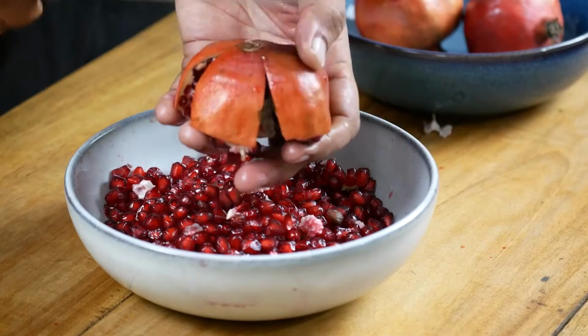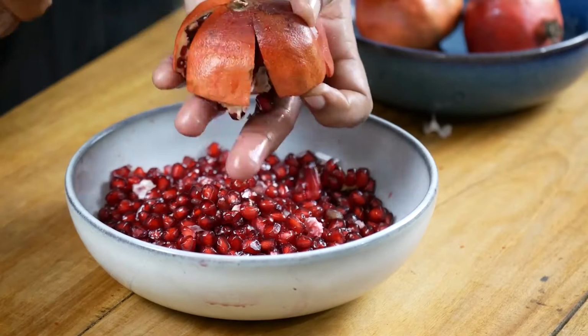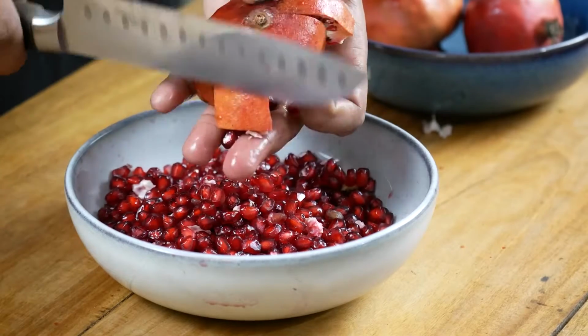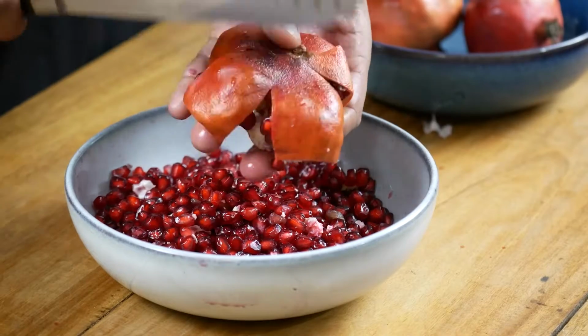Now people do it in different ways. Some people tap the outer skin until all the arils fall out. It's a great way to take passive aggression out of you. So you can choose whatever method suits you. But the one thing that you must avoid is to just pass the knife straight through this fruit, like you cut an apple. Unless you're looking for an everyday Halloween party and are a wannabe vampire.